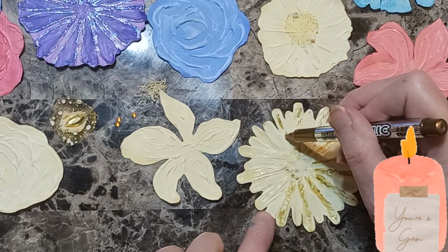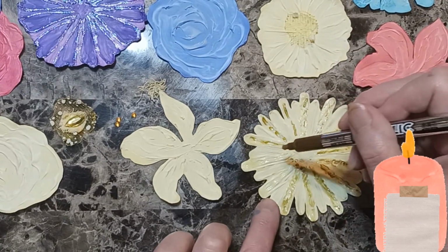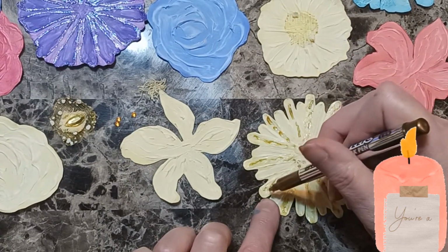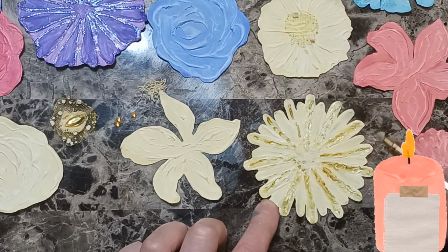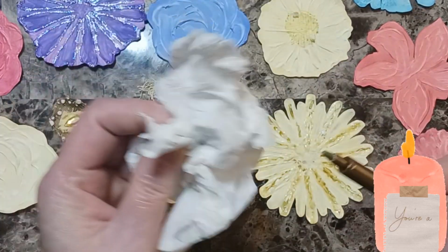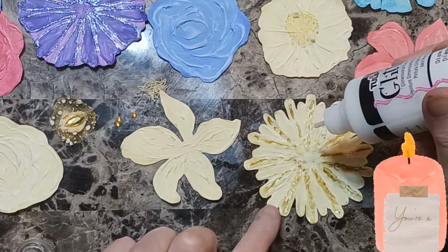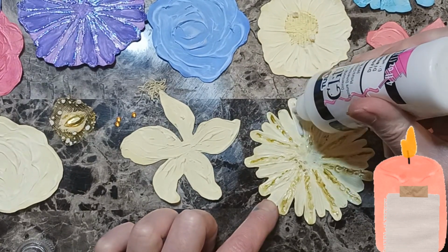It looks like I should have done it before I put the tulip glitter down, but I didn't think about it until after. And this marker is grabbing the tulip glitter, so I'm going to wipe that off. And hopefully it still works, because the other one does not work now. It might work later, I don't know. Alright, so I'm just going to take some more tulip and put it over that one. I started with that color.